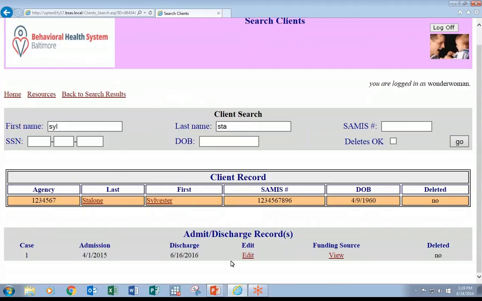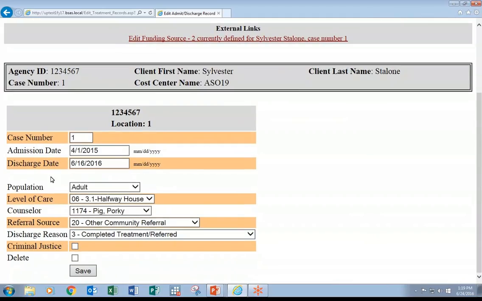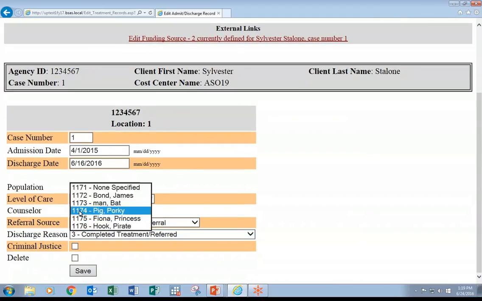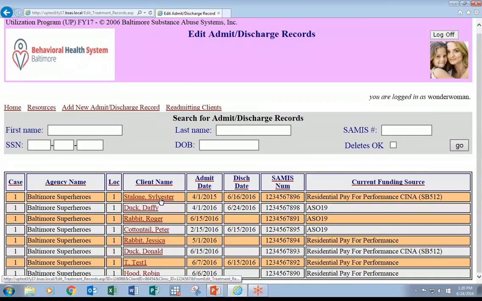This person was already discharged, but I'm just going to act like they weren't really quickly just for the example. So although this person was discharged, I'd like to change their counselor. So I'm going to change it from Porky Pig right here to Pirate Hook. Great, and then just click Save. Great, so now Sylvester Stallone has a different counselor. Very nice. So we're just going to click Home.